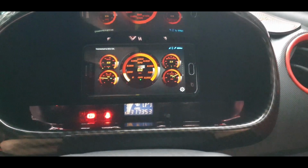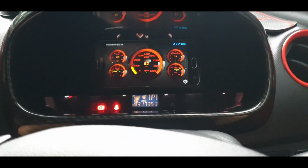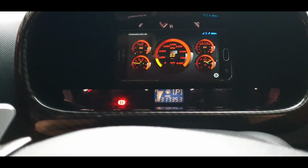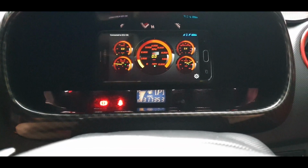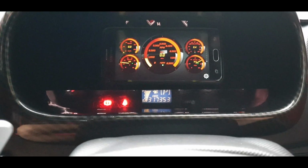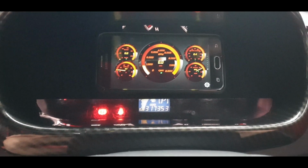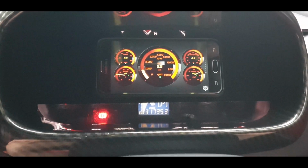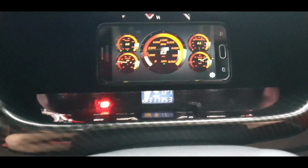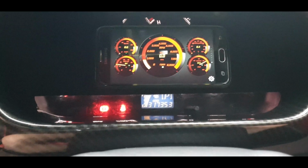And then you guys might be wondering, why do I place it here rather than other places? First of all, I love the digital look of the instrument cluster, and of course I know all the China stuff you can actually buy from Alibaba or AliExpress. They have this digital meter for most cars, I mean usually for universal cars, and they have their own individual ECU, and then it powers up your meters and everything like that. So basically you take off your whole old traditional analog meter, and then you change to the new one, and that will cost like around 3,000-4,000, and I don't want to do that because it's quite expensive for me.